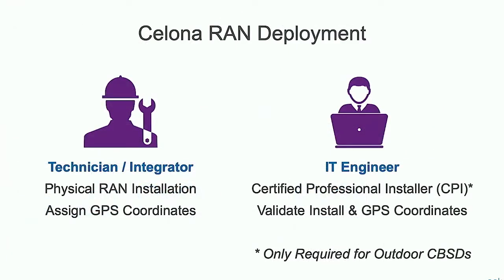From a RAN deployment perspective, again, you can break it out. Not everybody doing a radio install has to be a CPI. You can have any company that you contract with go hang an AP, go install an AP, as long as you have somebody in the authority chain, whether that be the customer, a partner, or a managed service provider, who is taking responsibility for that outdoor AP or high power AP and certifying that it was installed in the correct location with the correct power and all that.